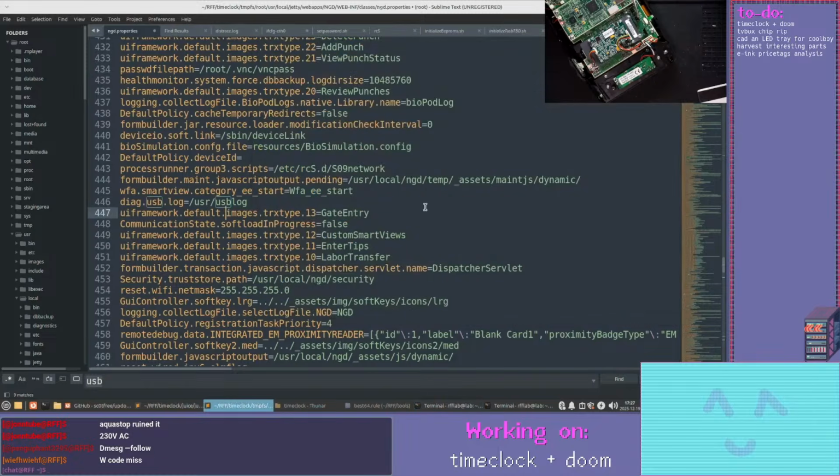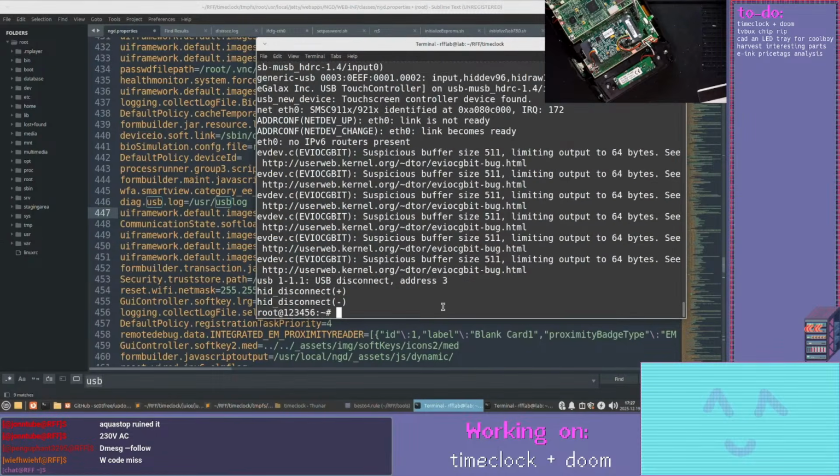Let's see if we can find something related to that firmware, maybe, because I feel like it's one of these serial devices. I have Minicom or something, not Minicom. What can I use for this?